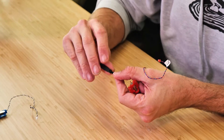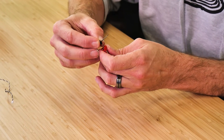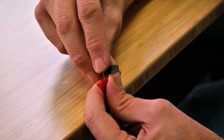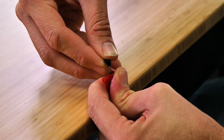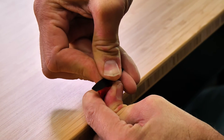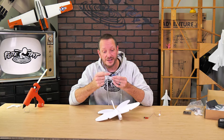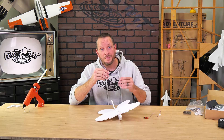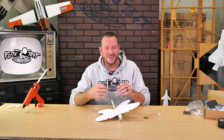Let's go ahead and put our A prop on our red motor. Here's our little A marking and our little round bump — the bump is going to point towards the motor. Take it to the table, use the table as our friend, line up the little tiny hole, and with some gentle pressure press it down on the shaft. Now we have the motors and props installed in the proper orientation: B with the blue motor for tractor, A with the red motor for tractor, and make sure the nubs are pointed down. We can now install on our airframe.